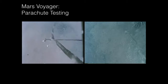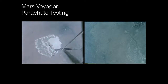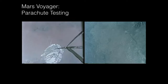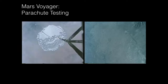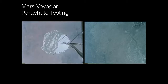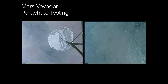In fact, when we did some of those early tests, we began to see that parachutes operating in a supersonic regime was an entirely different animal than what we were used to. They tended to inflate extremely quickly, less than a fraction of a second, 0.3 to 0.5 seconds. And they were very, very violent in their inflation. Once they got open, they tended to collapse and expand and collapse and expand. And they generated a decent amount of drag, but once they slowed down enough, then they were just like parachutes that we were used to at low Earth altitudes. They provided excellent drag for us.